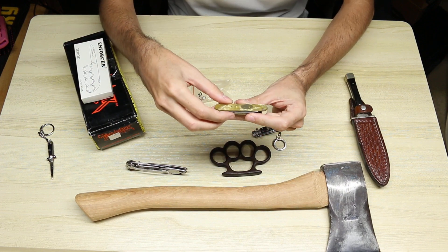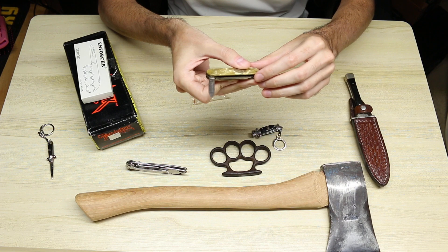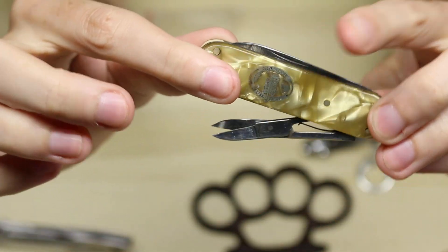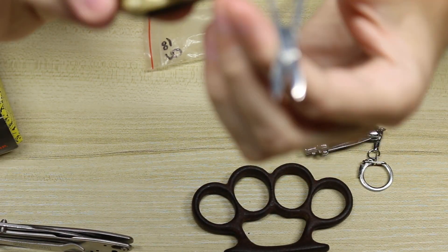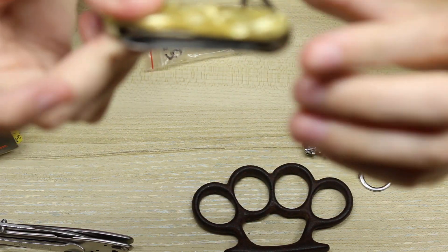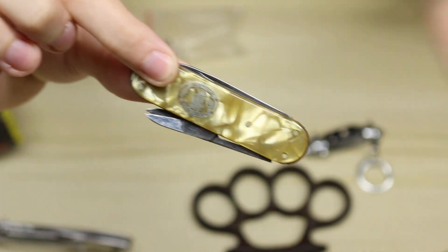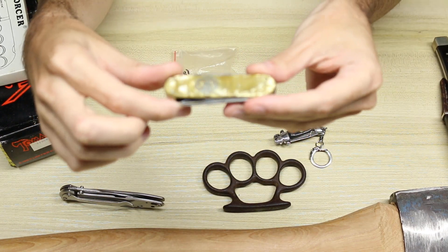Lastly, I got this — it says Master Builders on it. It's a German-made knife by Kershaw, made in Solingen, Germany. Thought it looked pretty nice. The scissors won't stay closed, so I'll probably work on that, but they at least work. I think it's the back spring, because when you close the scissors it does want to push the blade out a little bit, and when the blade is halfway open the scissors will actually stay closed. So it's going to need the back spring repaired, but this was in a dollar bin — couldn't pass that up for only a dollar.